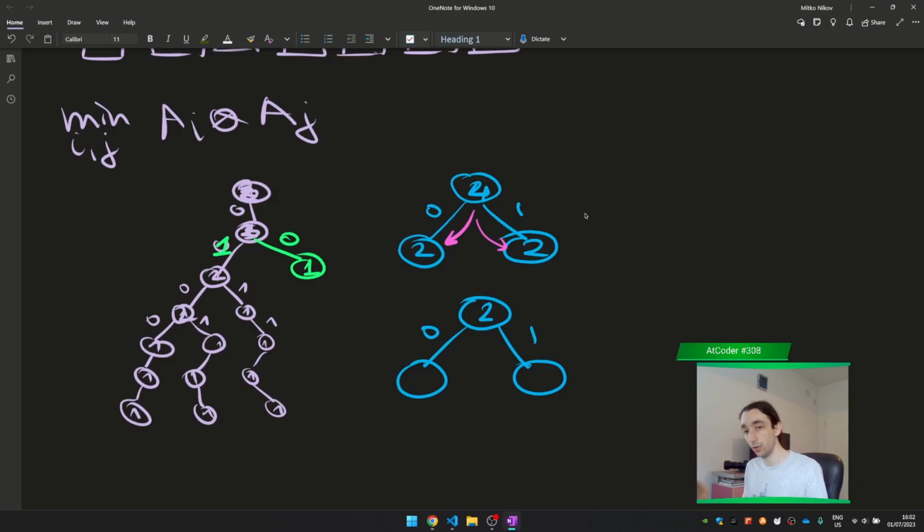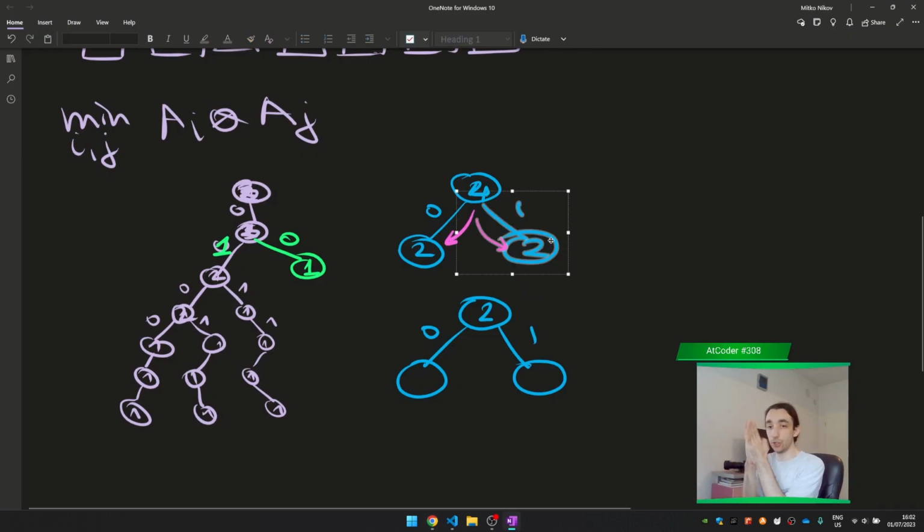You could do it with some kind of trie, but you need to somehow merge these when you add it, and then you need to go here maybe, and then you need to merge. So there will be some merging and unmerging of the trie's paths. And when this happens, it just makes the problem a gazillion times more complicated.